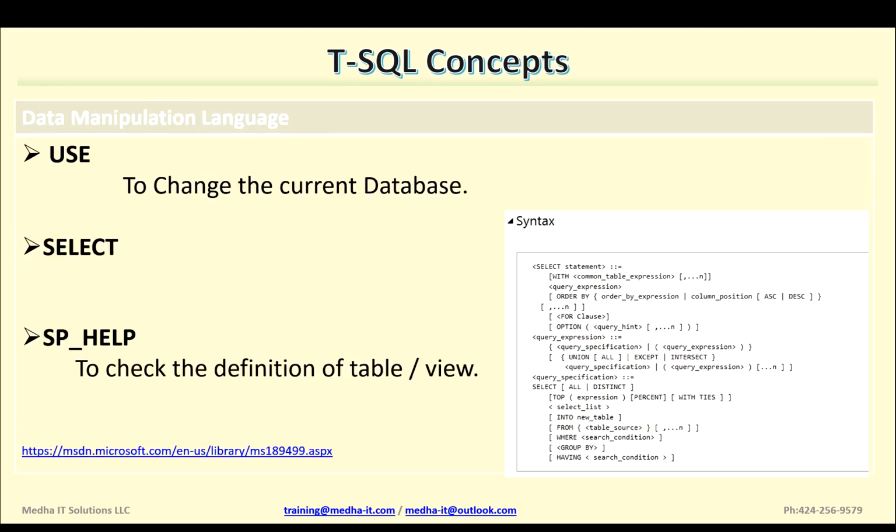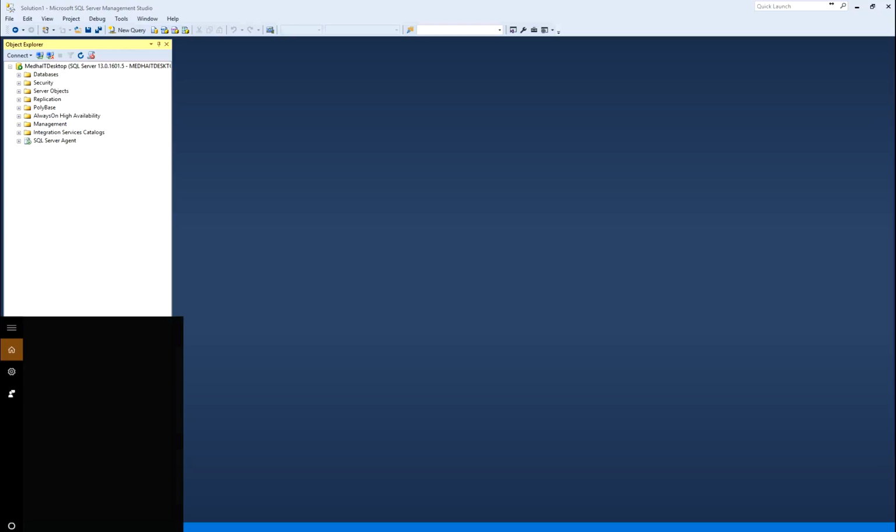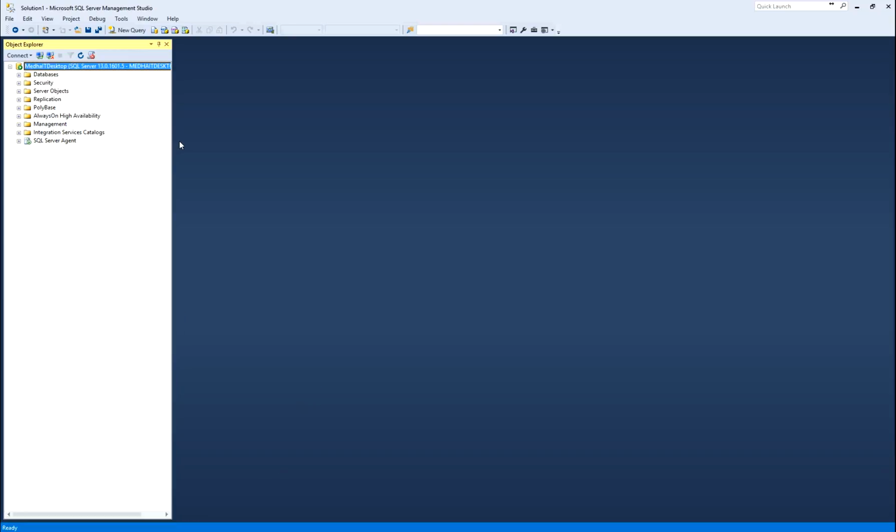And before we go to data manipulation language, those select statements, we see these useful commands. So USE and sp_help. Okay. So we will go to SQL Management Studio and see different areas there, so how we can write select statements and all. We saw how to connect to SQL Management Studio, right? We go to Windows and type SQL Management Studio, and it opens the management studio, and then you connect using the SQL server name.